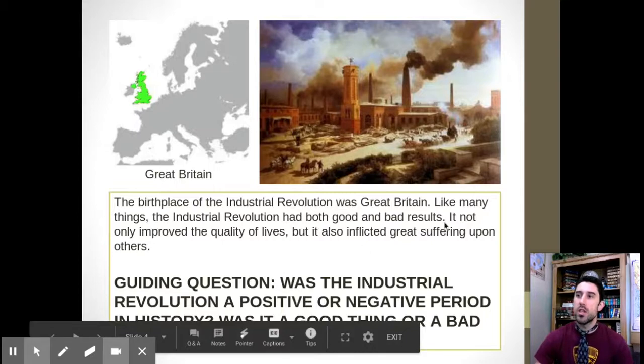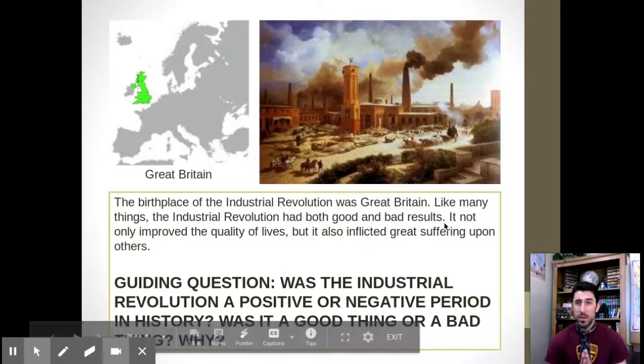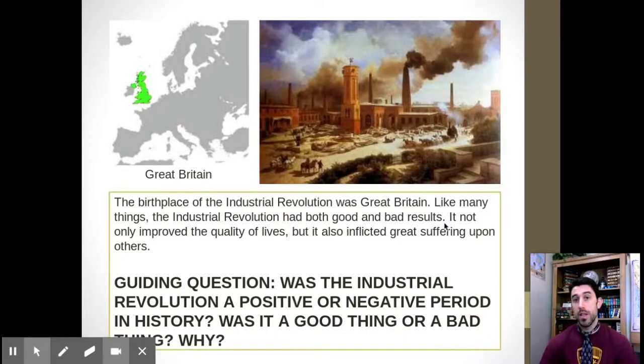The guiding question is, was the Industrial Revolution a positive or a negative period in history? Was it a good thing or a bad thing, and why? And I think this would be an awesome essay question to look at. It's not the only question we're going to ask, but we can make judgments about whether the Industrial Revolution was good or bad. And you could argue both.